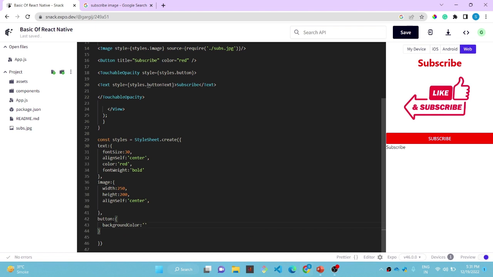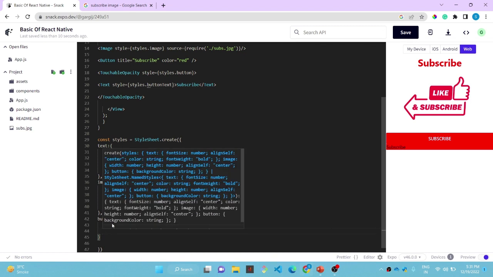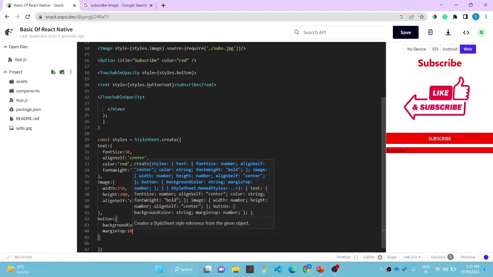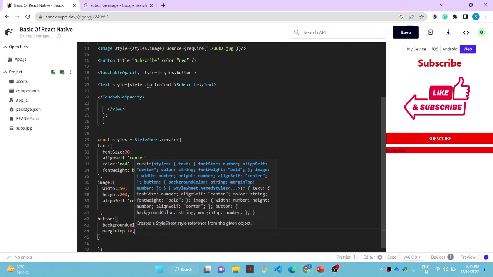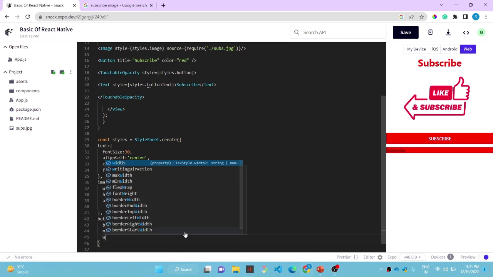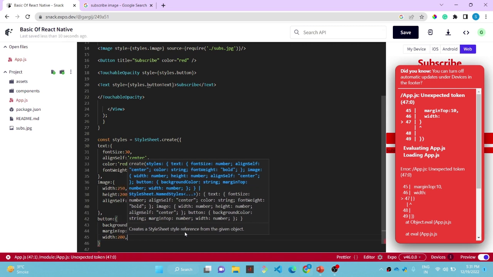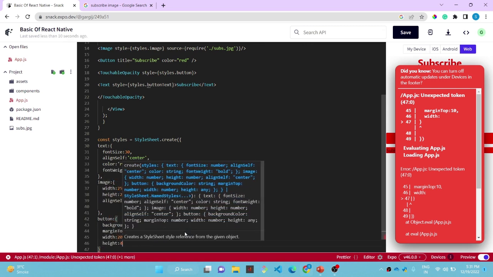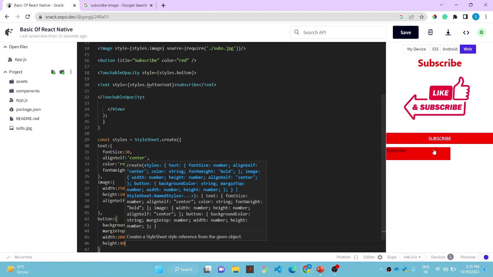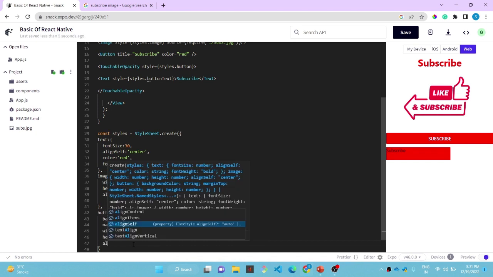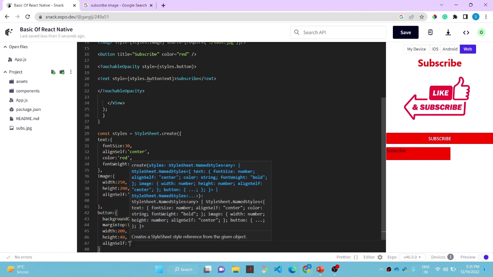So you can give any particular color, right? So it is visible, right? Then both the buttons are so near, so let's make it far by using margin top 10. Now they are a little far. Then you can give the width, for example 200. You can give the height, for example 40. Let's see how it is looking. Okay, fine, it's better. Or let's give it, okay, 100 is fine. Then you can make it in center with the align self.